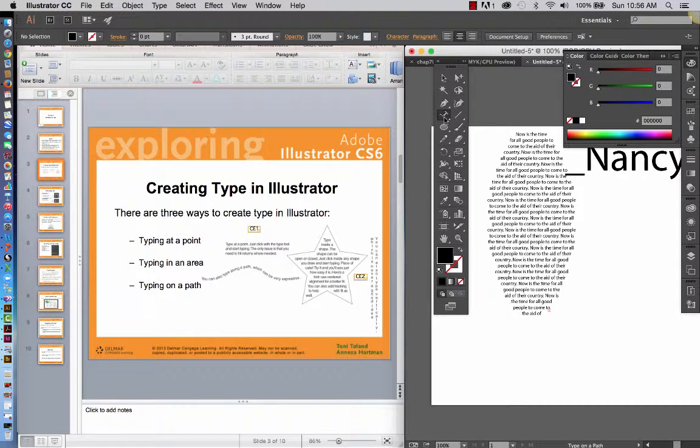And in order to type on a path, you of course first have to have a path that you're working with. So I'm just going to get my pencil tool and I'm going to create kind of a curved path. I'm going to get the type on a path tool, click on that path, or hopefully.